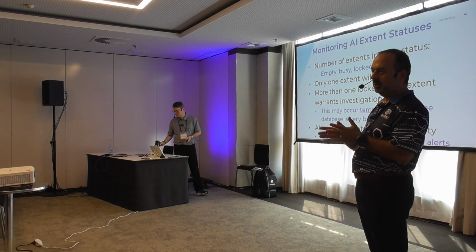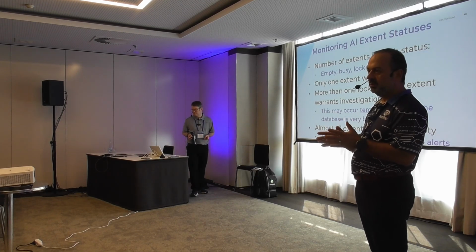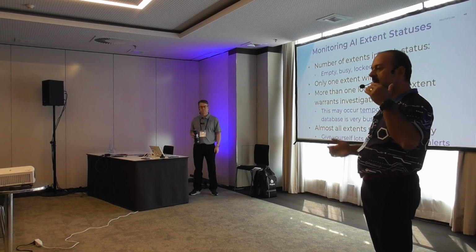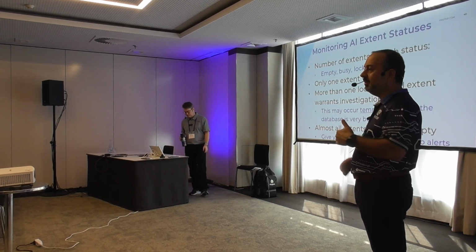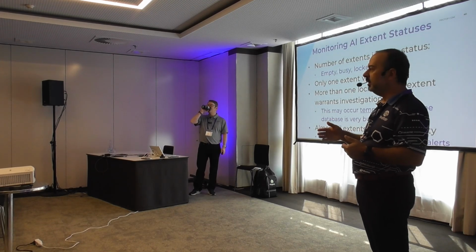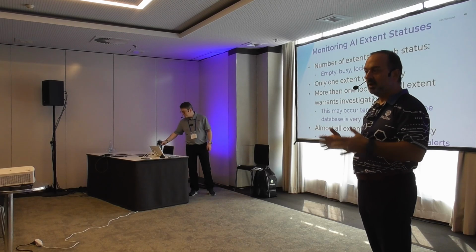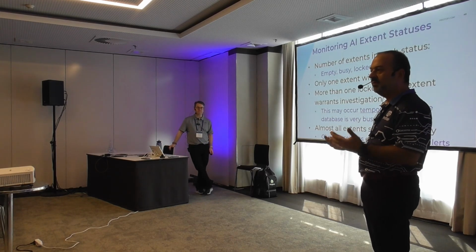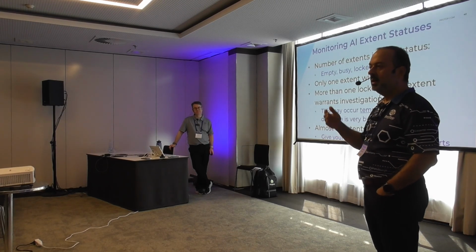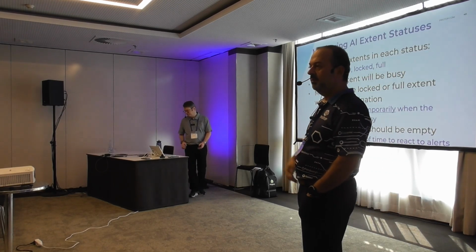So you can put alerting and say, if I have more than 3 full extents, or less than 12 empty extents, alert me. Why? Because if I'm rotating every 15 minutes, then I've got 12 times 15 minutes. I've got some time to figure out what the problem is and solve the problem. So give yourself that time. Alert early for this problem.